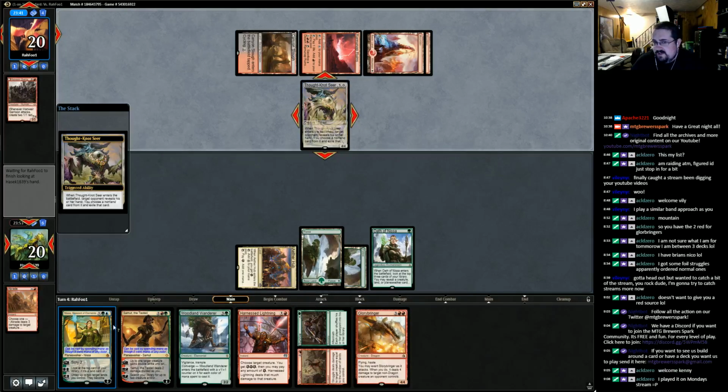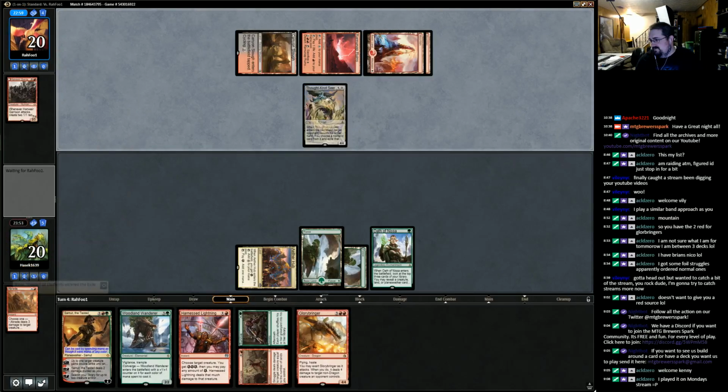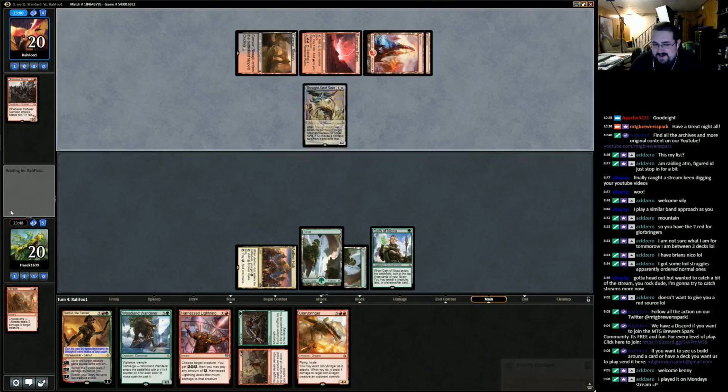What are you taking from my hot mess of a hand? I would take the Nissa, because that's about all I can cast at this given point. That's me, though. I would totally rock the Nissa out. Yeah, took the Nissa. That was the smart play.